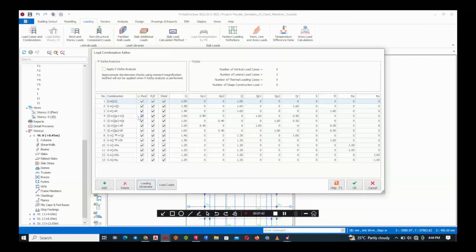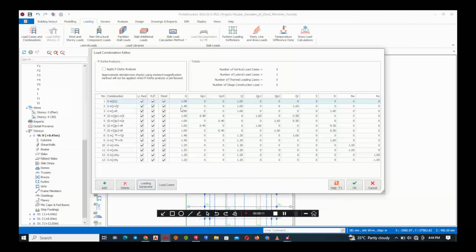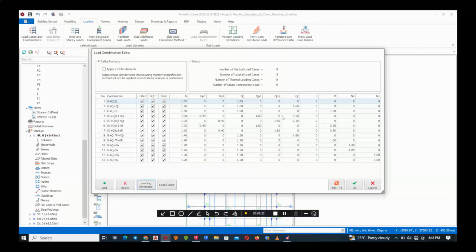Okay, so it's going to list all your loading combinations here. So this G plus Q1 here, as you can see, the coefficient here is 1, and the coefficient here too is 1. So this is our service load, which is our G plus Q without any factor. For the factored one, as you can see in this dead load G, we have 1.4, because we are using BS 8110. But for Eurocode, for your permanent loading, you are going to see 1.35 here. While for Q, we have 1.6 because we are using BS 8110, but for Eurocode users, you are going to see 1.5. And so on.